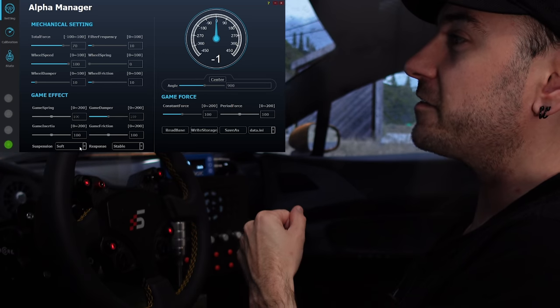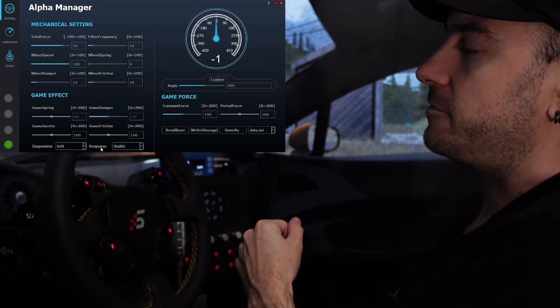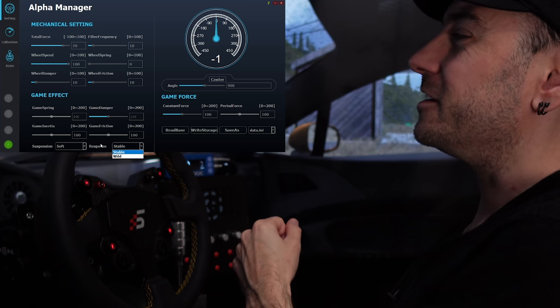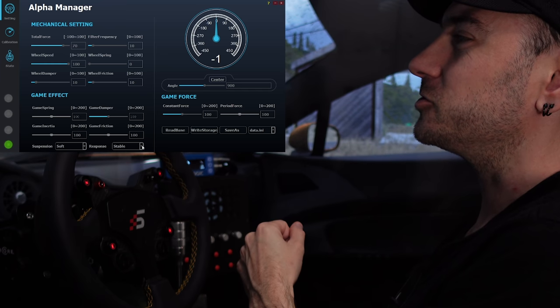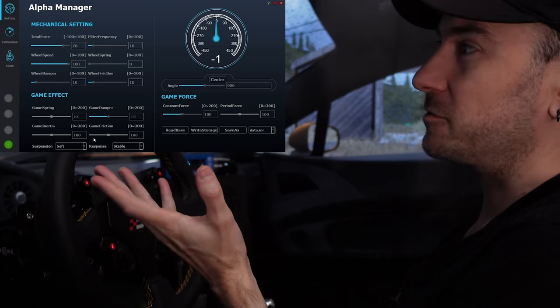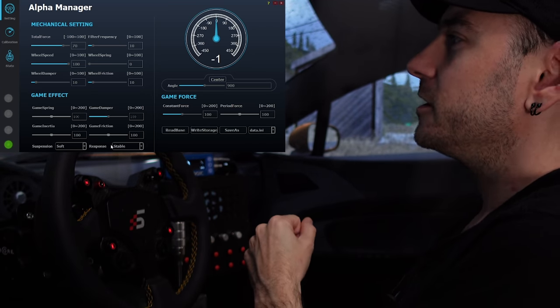So then down the bottom here, we have a couple more settings for suspension, soft, normal, and hard, and then response between stable and wild. So we'll have a play around with those in just a moment as well. I'm not 100% sure. I'm assuming because they're sitting under game effect, they're gonna be applying to the effects from the game and not a mechanical setting as well. But we'll play around with those in just a moment too and let you know what we find.